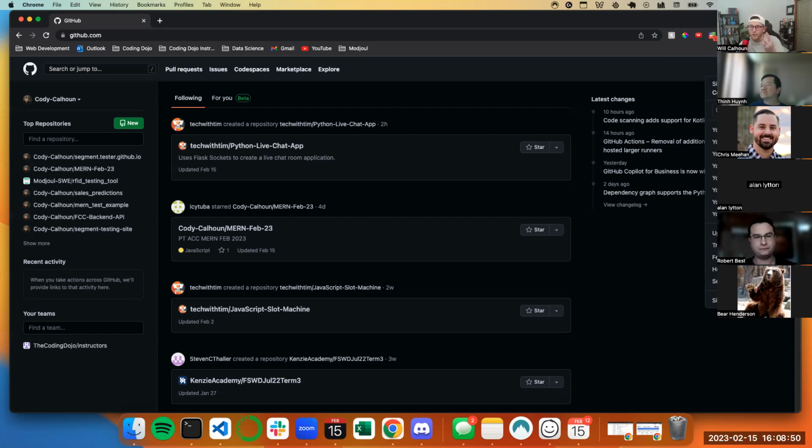Now, if you just had one token and you were working for a whole bunch of different companies, and you gave somebody access to your token, that might give them access to a bunch of different companies. So that's where it's good to have a token per project, because then even if that gets leaked, only one of your projects is susceptible, and it also gives you the ability to share without having to go in and create a collaborator, stuff like that.